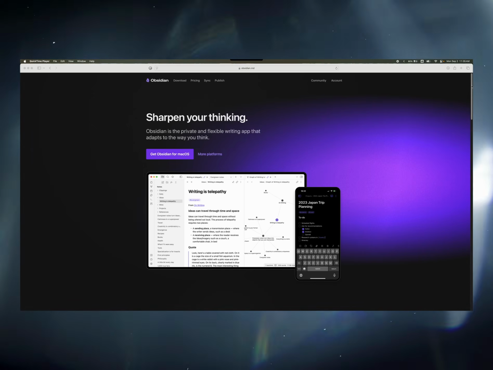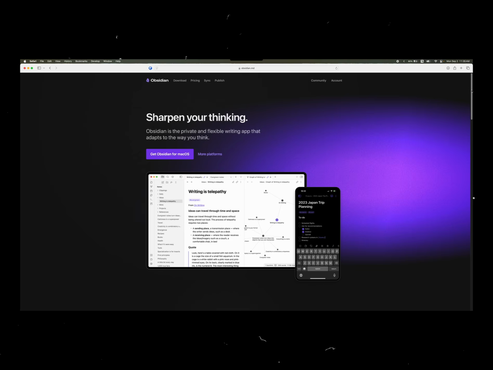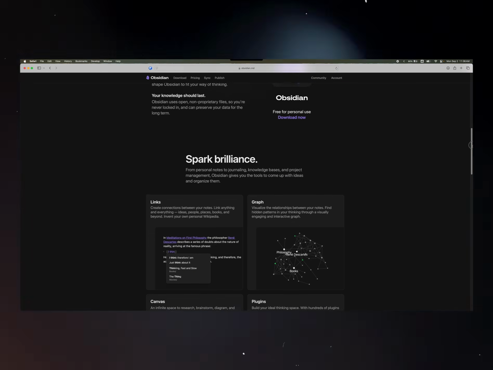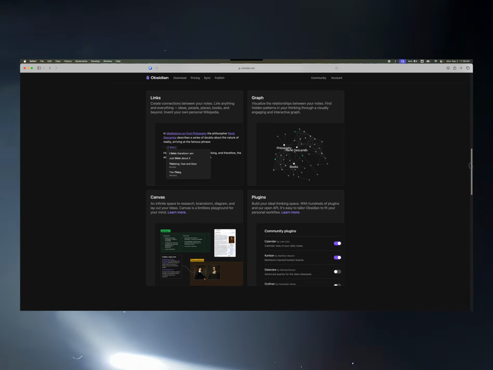Next, we have Obsidian. And Obsidian is a beast of a tool. It's a free writing and note-taking tool, which is what I think it was meant for, but it can be used as your second brain. So to simplify what makes Obsidian different from any other note-taking app is to put it this way.